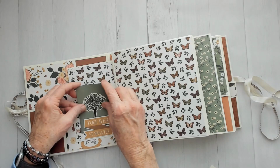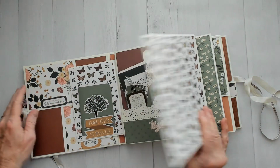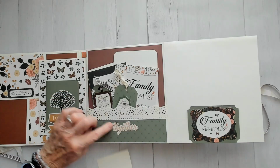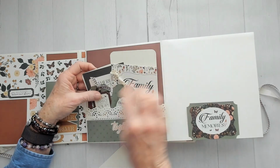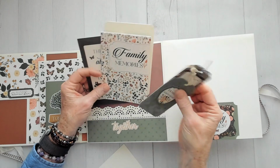That one's a sticker, I believe. Or it could be a chipboard. Let me check on that one. Yeah, that one's a sticker. And then these all have tuck spots. And then in the pocket, I did put the word together, which is a sticker. And then my different things go inside.